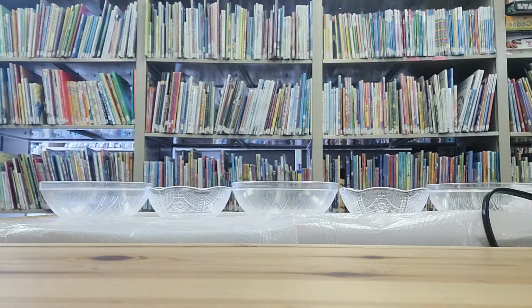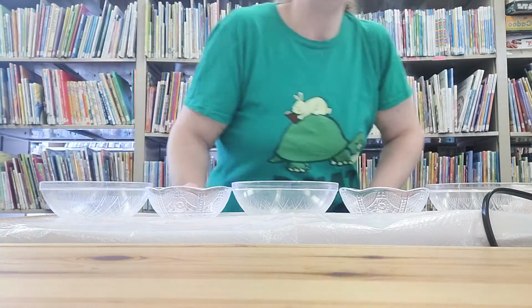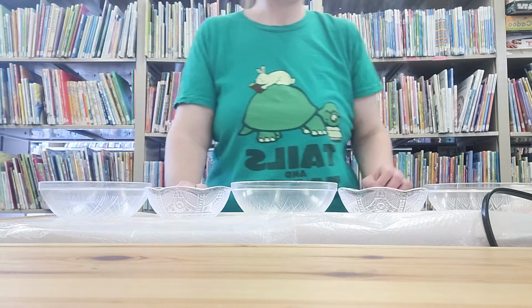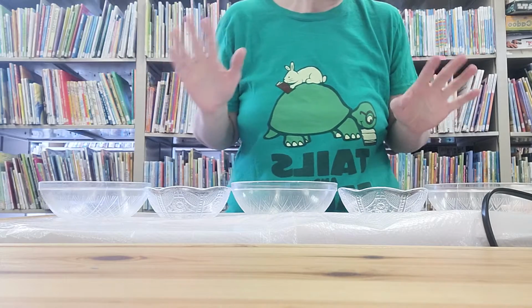Good morning, folks. It's crafting time again today, but we're doing a science experiment. What we're basically doing is we're going to watch osmosis happen in action.